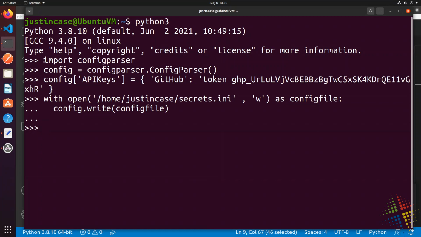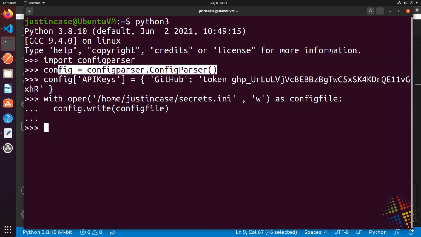Let's walk through this very briefly. First off, we import the library. It's a lot of code that we can use in order to help make our lives simpler. We then create an object called config, which is a config parser object. Again, that's part of the library. We're not quite sure how it works, but it's an object and it allows us to do some things.